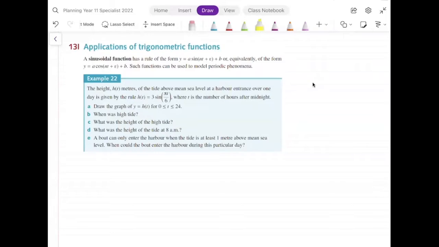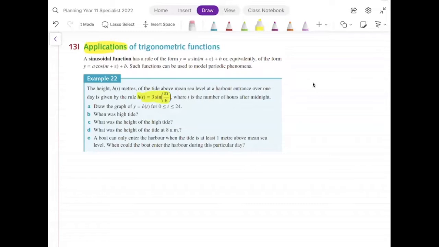Like most of these chapters, this ends with some form of applications of the ideas we've been looking at. For the applications lesson, I think you guys should find this somewhat okay. The main skill for a lot of these application questions is being able to draw our graphs. As long as we can graph sine, cos, tan, we should be okay with really any of these application questions that pop up.